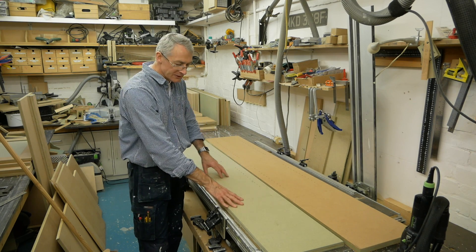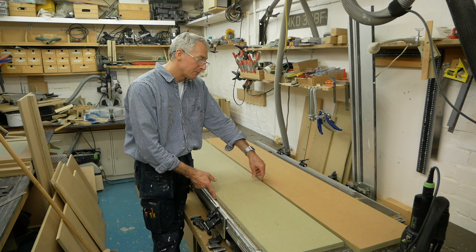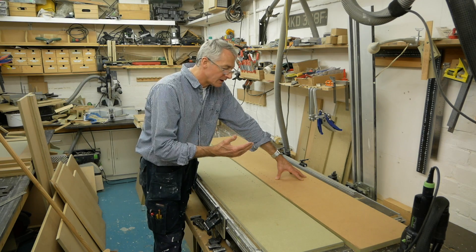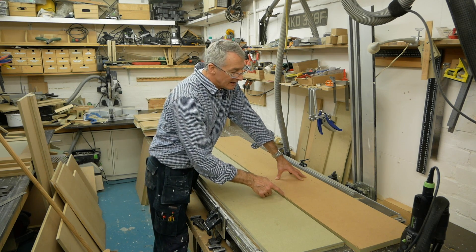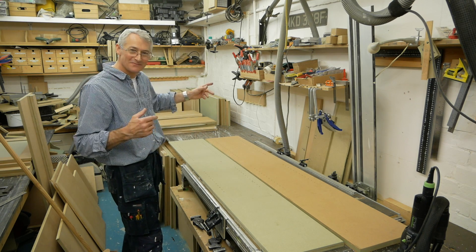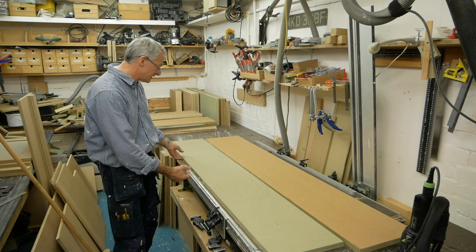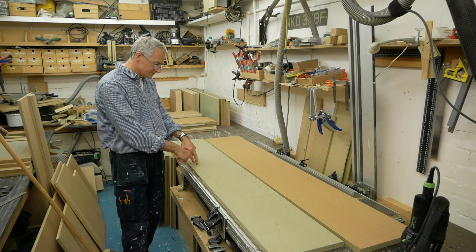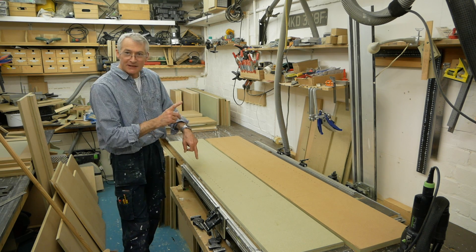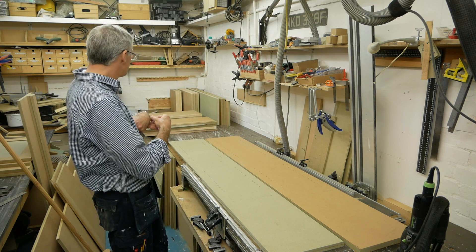A little bit of fiddly marking out to do. The 12mm double-12mm carcasses haven't got the lip on the front yet, but they have been rebated. The 25mm end uprights haven't got the lip on and haven't been rebated either. The shelves have got a lip on, mostly apart from the top. Also, the depths of the domino mortises in the 12mm — you don't want them punching out the other side, so it's a 12mm into the carcass but 20mm into the shelf itself, whereas in thicker material you can just do 15-15.